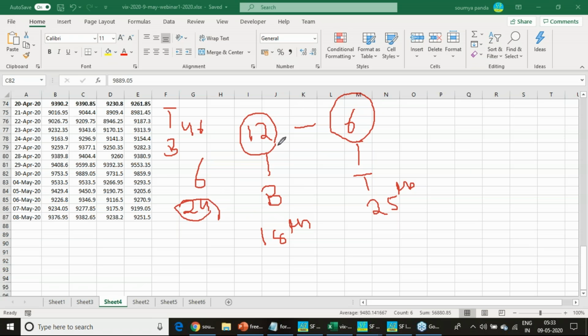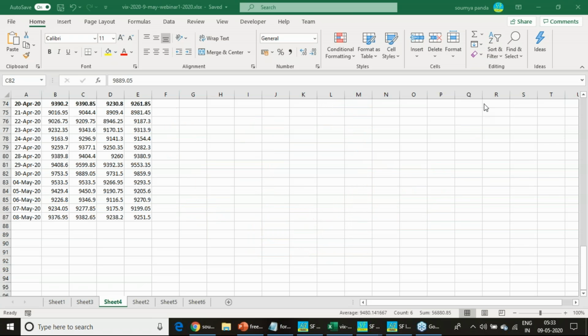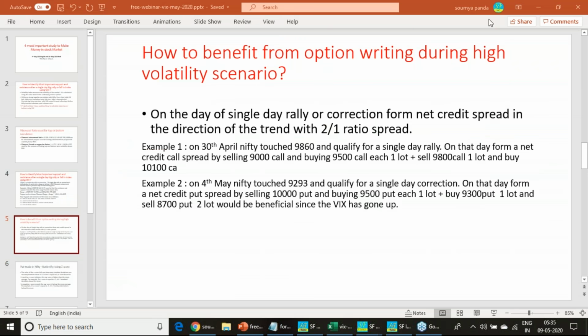So in 12 trading days, it is maintaining a 50% retracement. So from here, 18th of May, you can find a bottom, and 25th of May you can expect a top in the Nifty. This is one of the simplest calculations. On 18th of May you can expect a bottom or the saturation of the downtrend. From here, by 25th of May, you can see an uptrend start, and that uptrend is going to saturate by 25th of May. So fine.